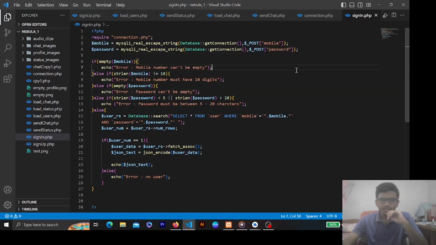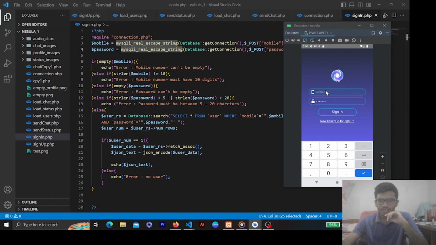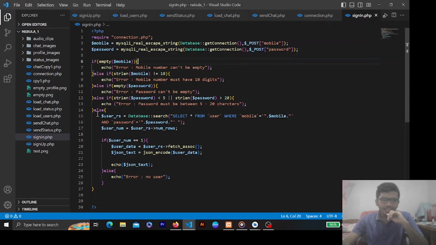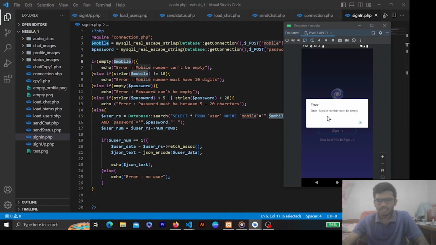And we have stopped any SQL injection attacks here by escaping any special characters which might get entered when some hacker tries to break into our chat app. And I have done a couple of input validations here, like you can't keep the mobile number empty, as you could see. This gives an error, this gives an error.